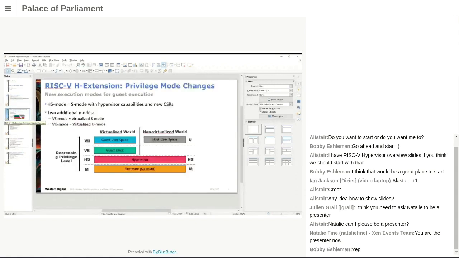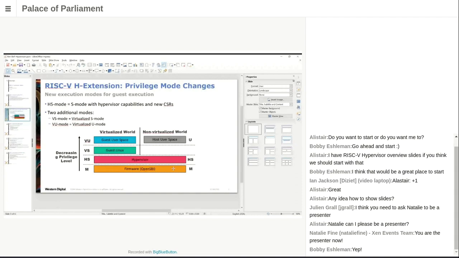The way the RISC-V hypervisor extension works is it changes your normal M, S, and U for machine, supervisor, and user space modes, which would be similar to the ARM EL3, EL1, and EL0. So firmware, operating system, and user space, and it changed it to look like this.